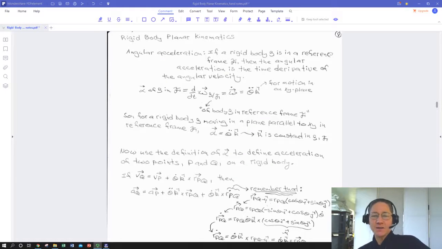Welcome, dynamics students. In this mini lecture, we'll be going over principles for angular acceleration for rigid bodies that are moving in planar motion. So in previous lectures, we've discussed angular velocity of a rigid body, and we've looked at it in terms of the body's rotation versus some fixed reference.